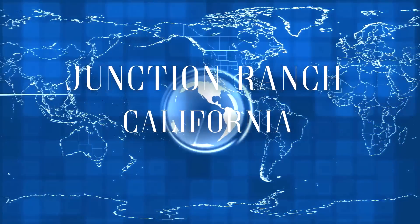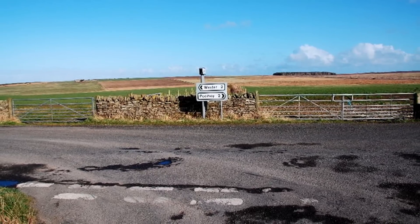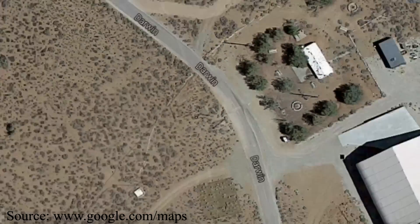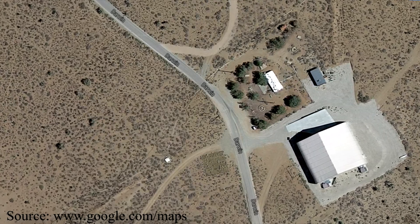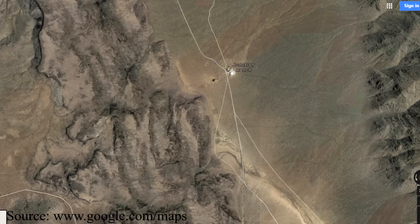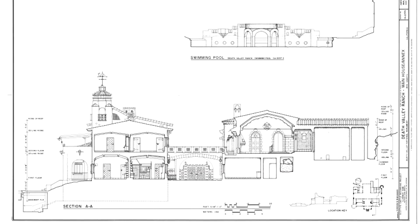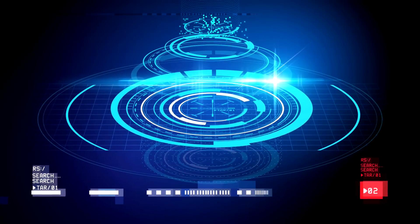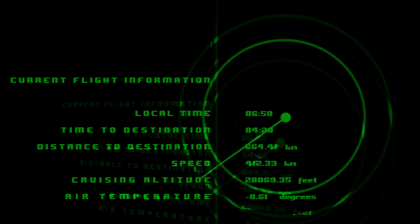Junction Ranch, California — the mysterious Junction Ranch in California's Mojave Desert isn't like any other censored place we've listed so far. Although you can clearly see that there is something there, only parts of the base are shown and those parts are heavily edited, with intentionally scratched-out buildings and probably edited-out pathways. One can only wonder what is going on there that's so important it can't be revealed. This site is used for radar cross-section (RCS) testing, which may be the reason it requires low distribution from any satellite, including Google Earth.